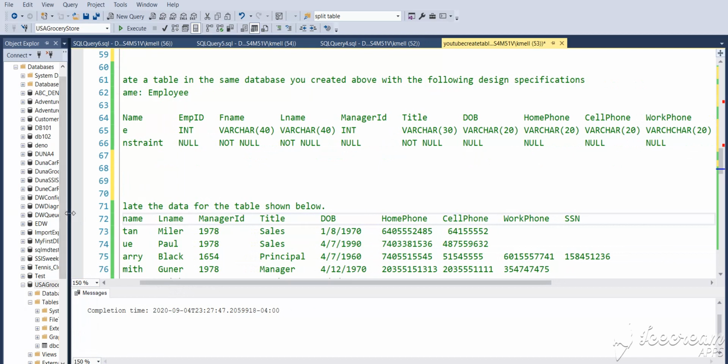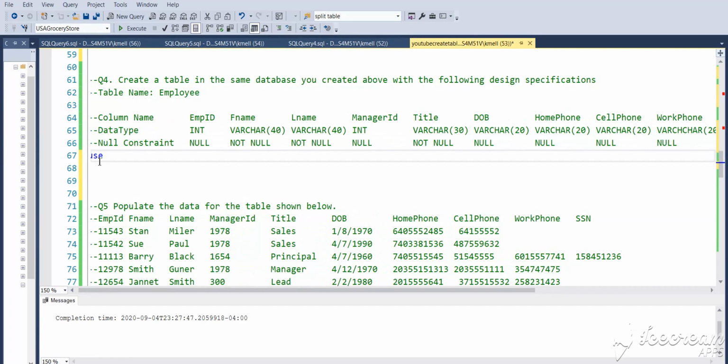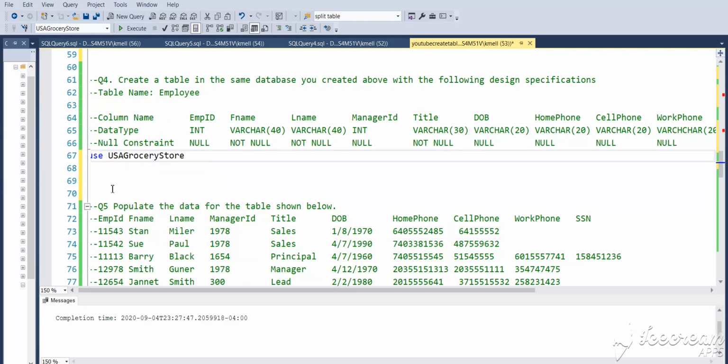Let's make this bigger. Okay, yeah, see, it's a lot. So name, constraint, employee ID, first name is this, and last name, manager ID. So we're creating another table with the name employee. So we're creating a table. So use, okay, USA grocery store is what our database is.